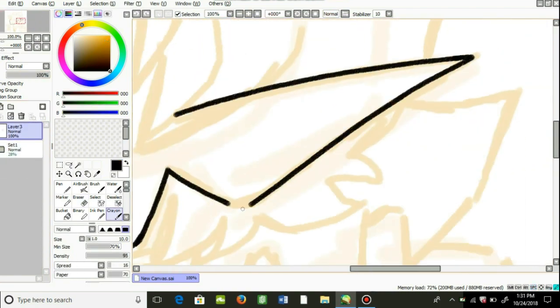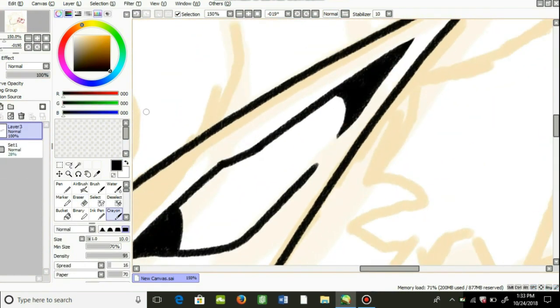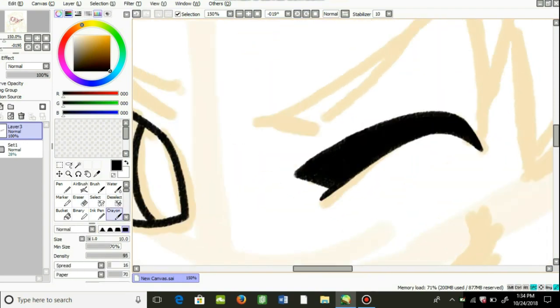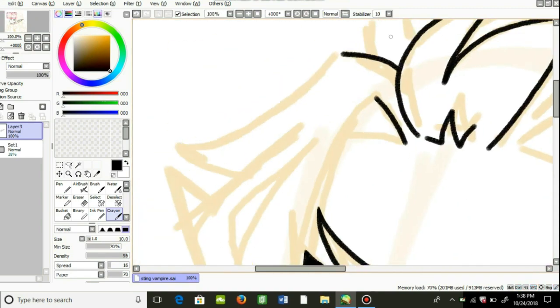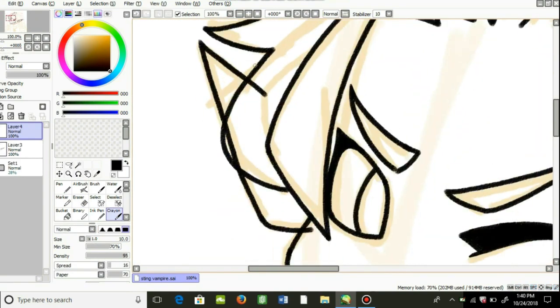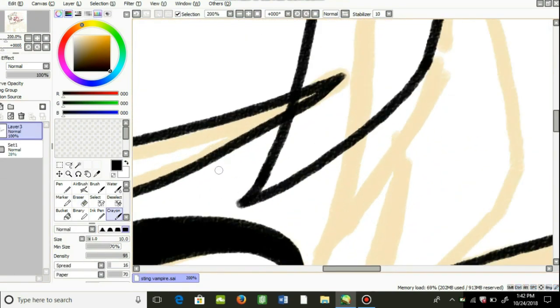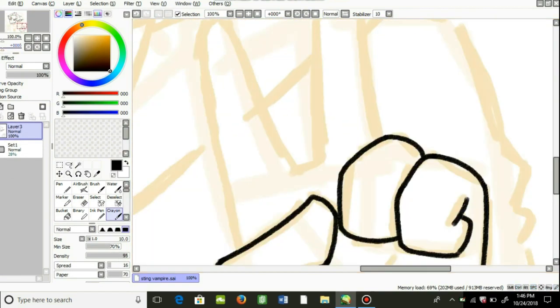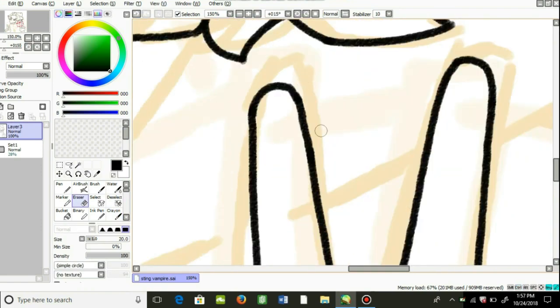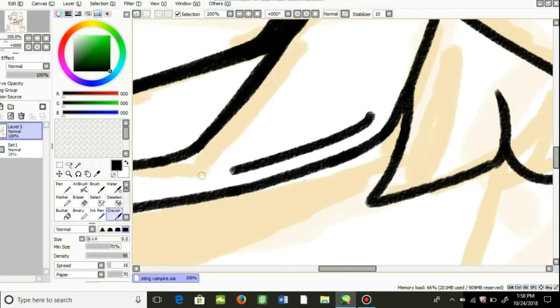To celebrate Halloween, I decided to draw the Sabertooth Guild members from an anime that you may have heard of called Fairy Tail. It's quite a popular anime. For anyone watching who doesn't know, it's an anime about wizards who join a guild and then they go on jobs and fun stuff happens. And the people I'm drawing are from a guild called Sabertooth, and they are probably my favorite guild, which is why I'm drawing them.